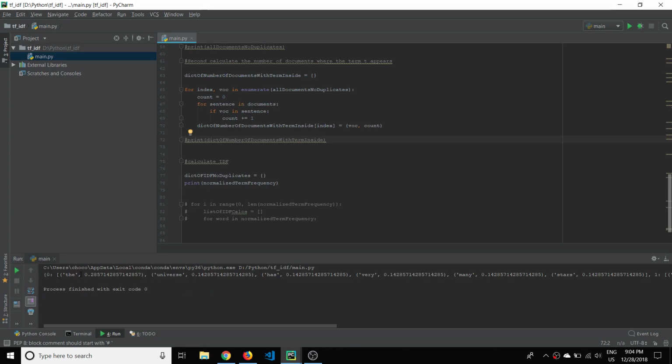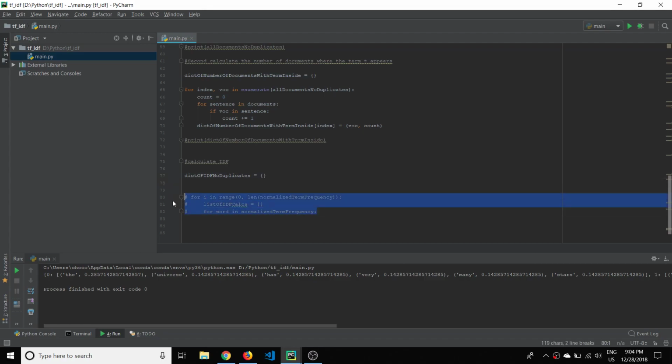And here it is. So this is the normalized term frequency dictionary. I think I was saying list. I'm sorry. It's a dictionary. And what we have is each of the sentences with the normalized term frequency in it. So that's what we're going to be looping through. Let me just backspace this out of the way now.